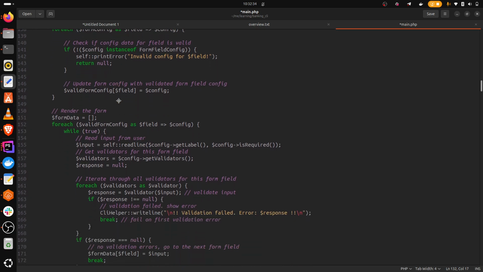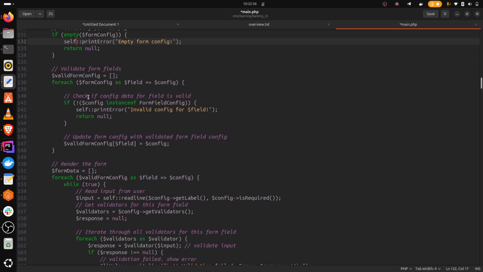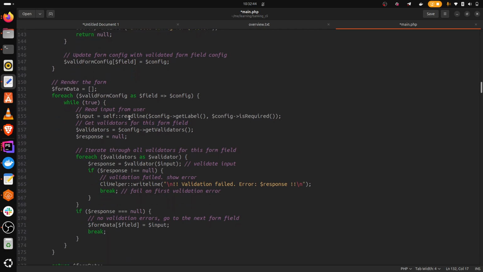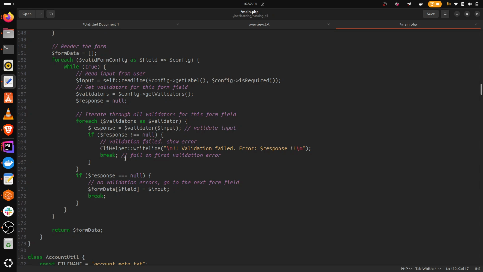Remember, we are within the CLI helper class, so we could use self here. Okay, so self is fine. Let's remove this. Let's remove this and let's use that print error.